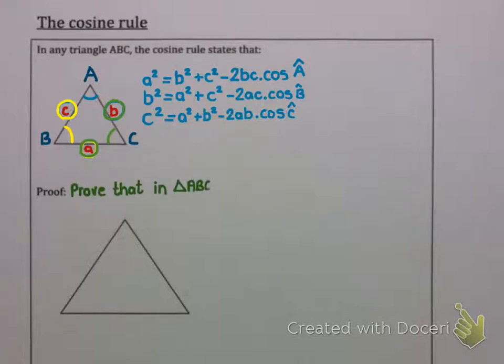So let's have a look. In an exam, they could say to you, prove that in any triangle, now I've called it ABC, they could call it anything, and I chose the version A squared equals B squared plus C squared, minus 2BC, cos angle A. Now that could be anything. That could have P, Q, and R in it. So it matters how you then set up the picture that you draw to help you prove this.